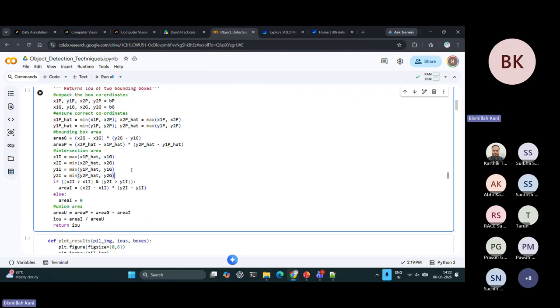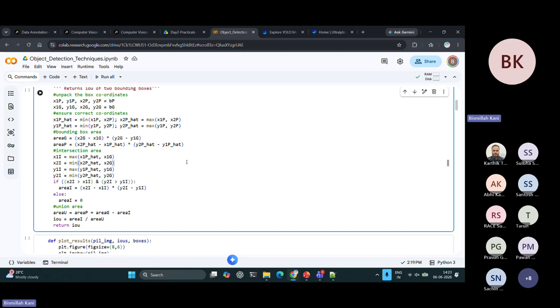Then in order to calculate the intersection area, we have two rectangles, and we have to determine the inner overlapping rectangle. We only have the x1, y1, x2, y2 of those two rectangles, but we do not know how they are overlapping, whether the first bounding box is on the top or the bottom, or on the left or the right.